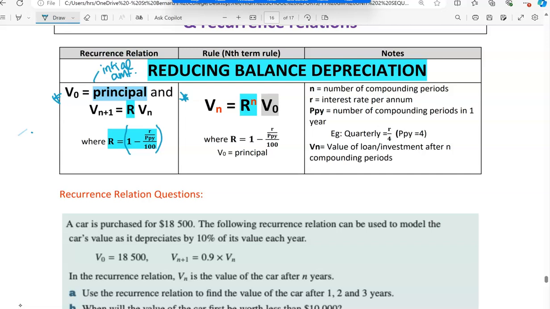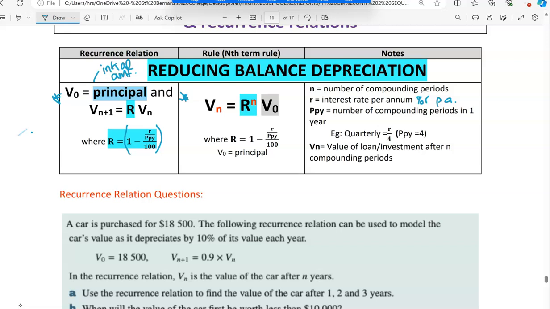Okay, so let's go through. Remember, we had little r is the interest rate per annum. So maybe we just write percentage rate PA, because that's generally what they write. They'll say 3.6 PA, per annum. And remember, n is the number of compounding periods. So it depends on how long we want to look at. We might be looking at after 3 times they've compounded it, or so on.